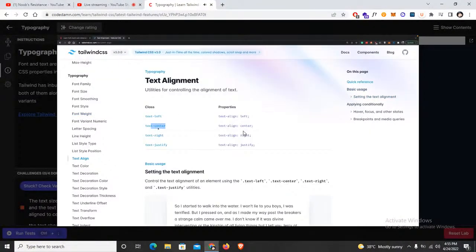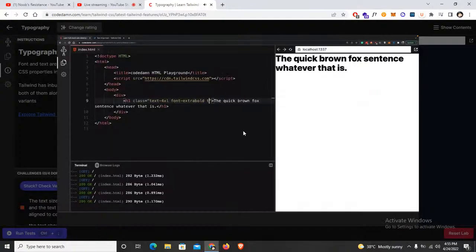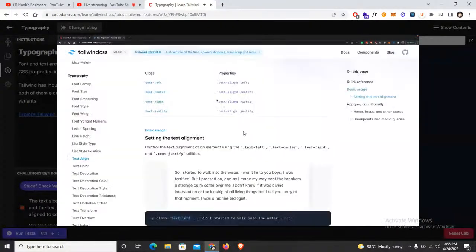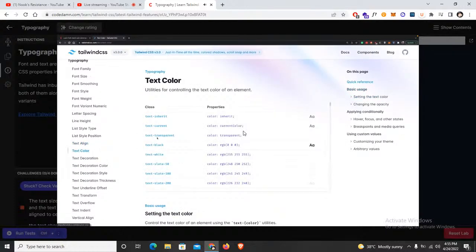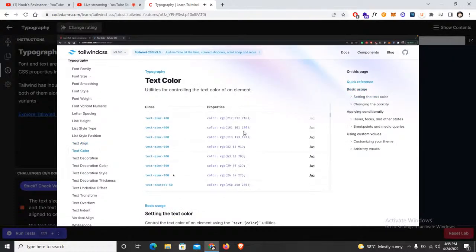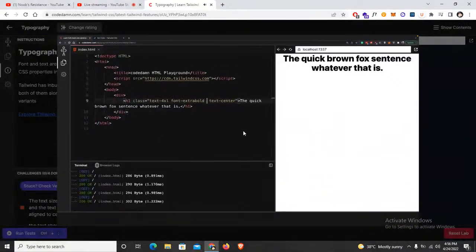Then of course you have basic utilities like text aligning as center. If you give text center to this, it will center your text instead of writing another part of CSS manually. So all sorts of alignments and such are there. Text color: you can see that it specifies text white and all the colors which you have already seen in the current color palette. That is awesome. You can just pick any style and the moment you apply it, it turns the text into that color.